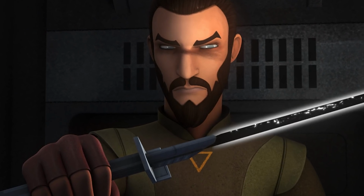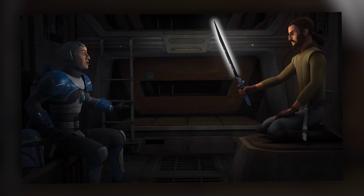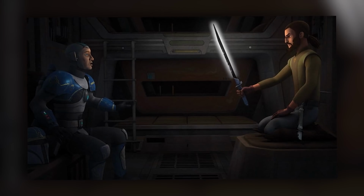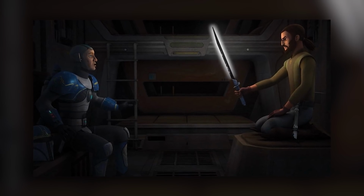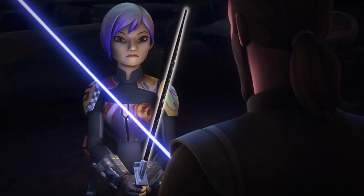Kanan would show the blade to Fen Rao in the Star Wars Rebels episode Trials of the Darksaber, which I mentioned earlier. Fen told Kanan something to the effect of, "This saber is an important symbol to House Vizsla, and respected by all the other clans. If Sabine can wield this saber, she can reunite some of the most powerful houses in Mandalore."